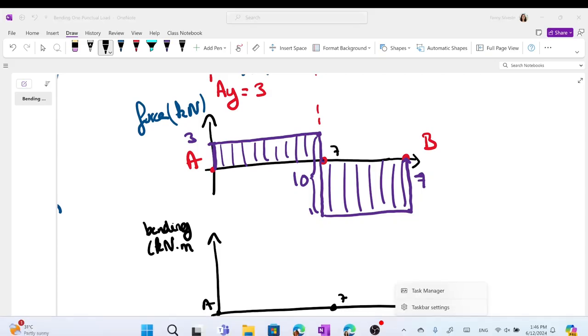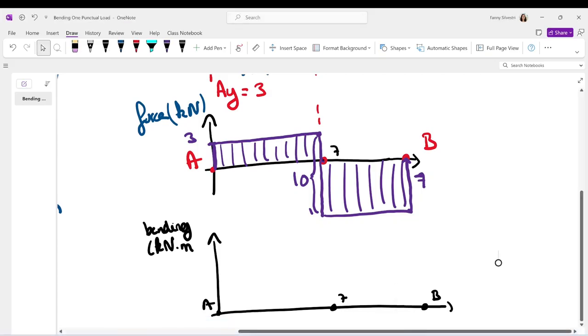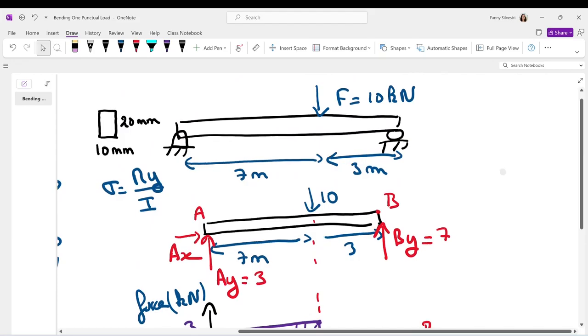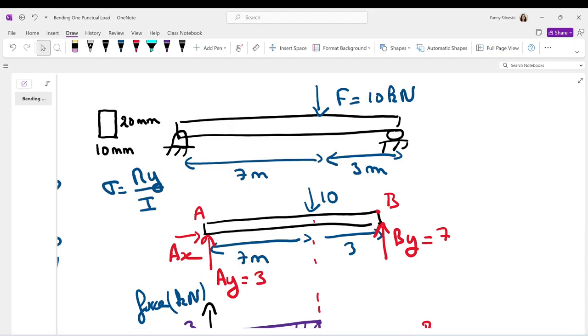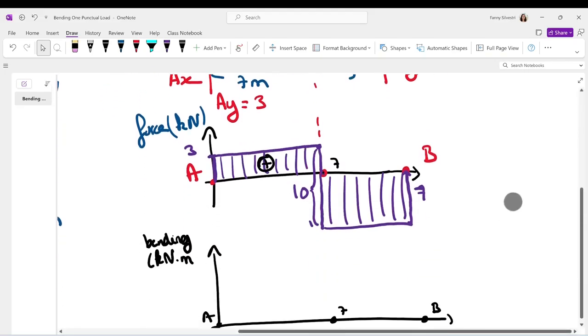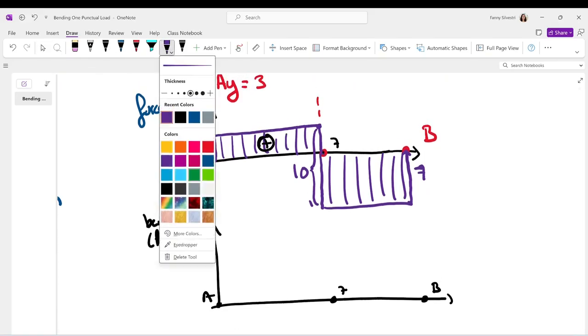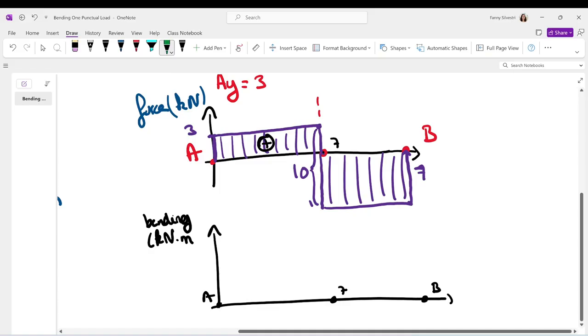Was the point at 7. So when the shearing forces are positive, the moment increases. And there is no external moment applied on this beam, never. So your moment will be continuous, C0. You never will have any drop. The drops are due to an external load that is applied to it. There is none. So that will be continuous. So when it's plus, let me use green for this one, the moment will increase.